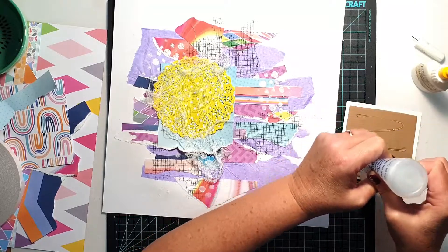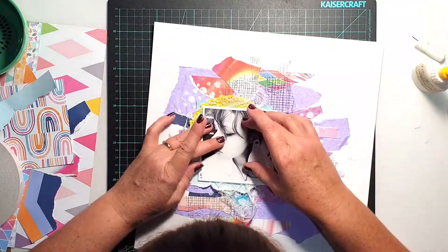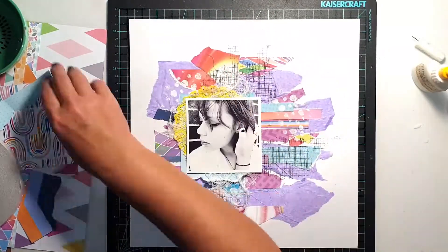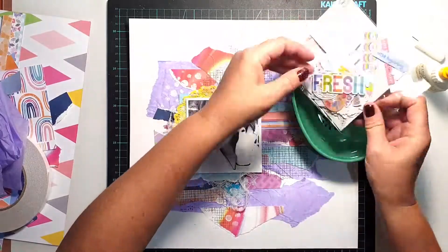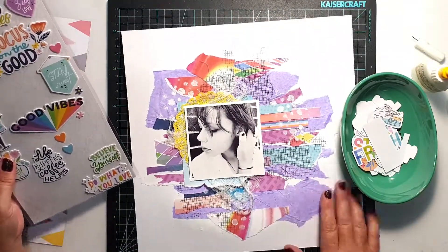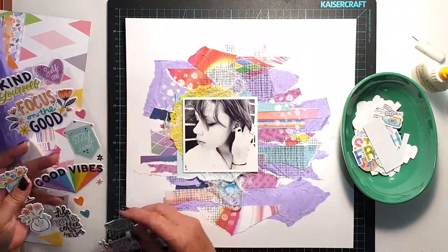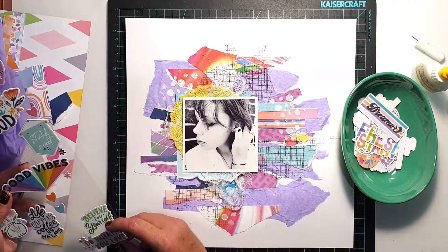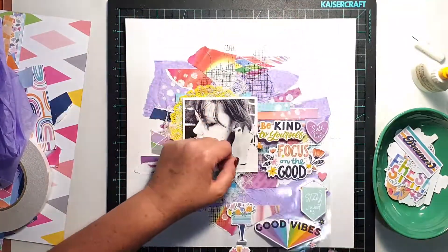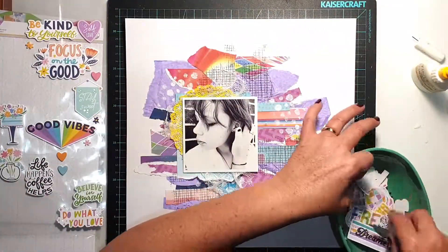You can see I've also got some scrap cardboard on the back of my photo. I do this with all of my photos and I'd recommend adding something underneath yours as well — whether it's cardboard, crafter's foam, or foam tape. Anything that provides that extra layer of separation between your photo and everything behind it will help your photo pop from the page, regardless of what kind of background you're working with.